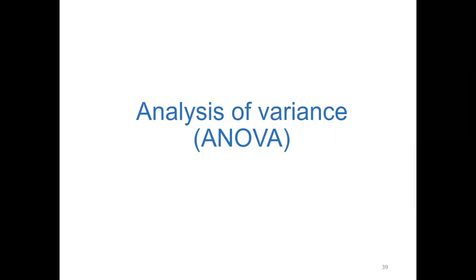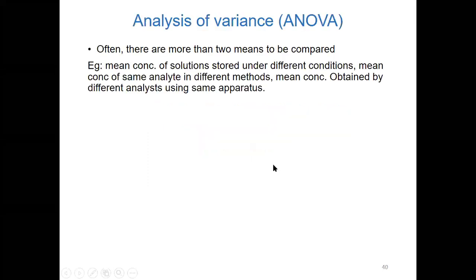Analysis of variance. Variance means the square of the standard deviation, sigma squared, or if it is a small sample, it is S squared. We can abbreviate analysis of variance as ANOVA. When you do analytical chemistry, you will hear this word ANOVA most often. So let's discuss how to do this analysis of variance.